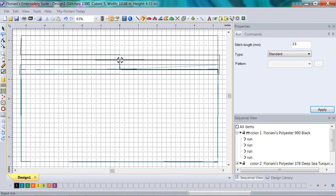Right mouse click, and it's finished. It's tacked down. Now we are going to change the color, fold it over, only this time when we fold that, we're going to make sure that that fold actually covers the zipper. I don't want to have to see the zipper, so I'm putting kind of like a cover over it, so we'll reach in there and zip it, and you won't see the zipper on this back.